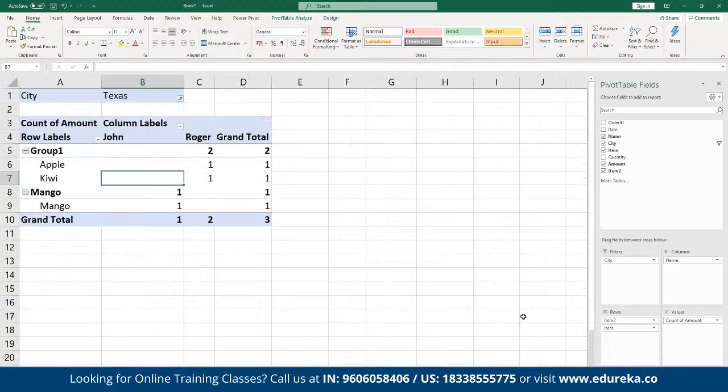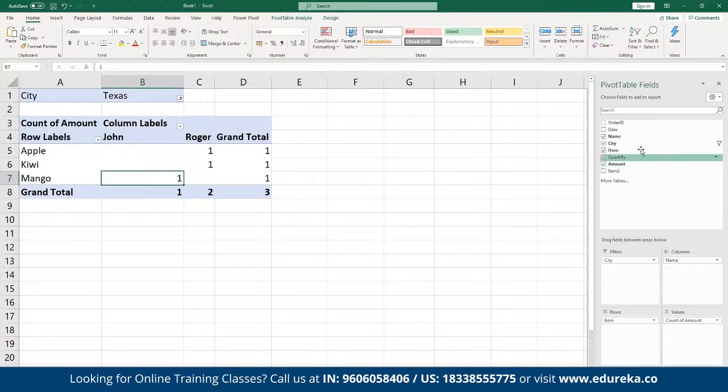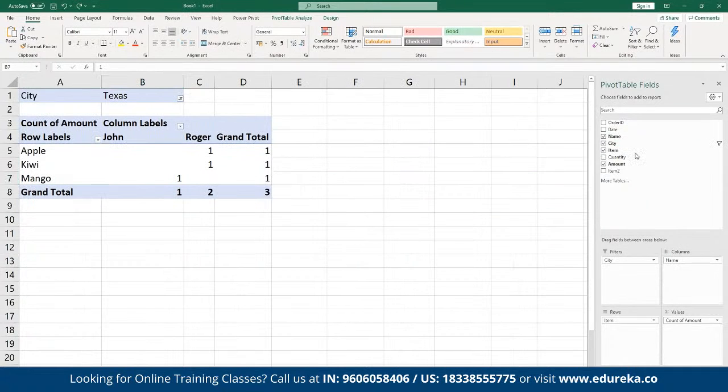table itself. So for example, suppose here we want to see the item. Here we can simply define the item. And now, in terms of columns, we want to keep it as name itself. In terms of rows, we want to add multiple fields, the item and quantity. So here we can define item, and let's do one thing. Let's remove item 2, and here we add quantity. Not in terms of the values, we want to add quantity in the item section. So here we can add quantity.